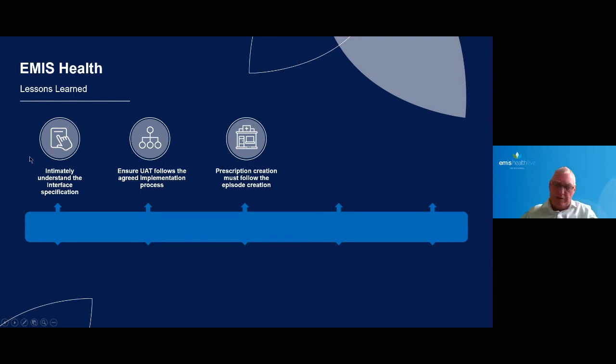It was in the specification, but I think it's a real life illustration of some of the challenges in practical terms with doing this, that you can write it all down on paper, but actually when it comes to the reality, there are challenges that come out of this, you have to work as a team to resolve. And I recall vividly a meeting where Max and Chris from the trust came across to the office in Bolton, and we all sat around in the room for a couple of hours trying to work through the process to identify this. And this was very much illustrative of the partnership working to solve a problem, which we want to engender with other projects of this nature.